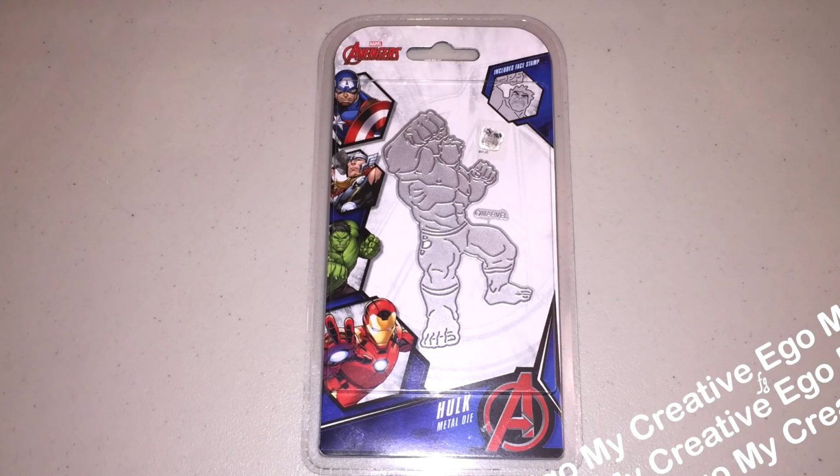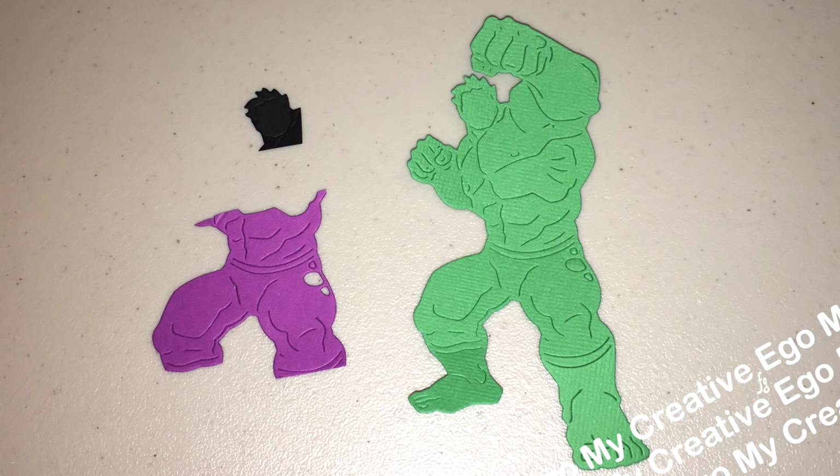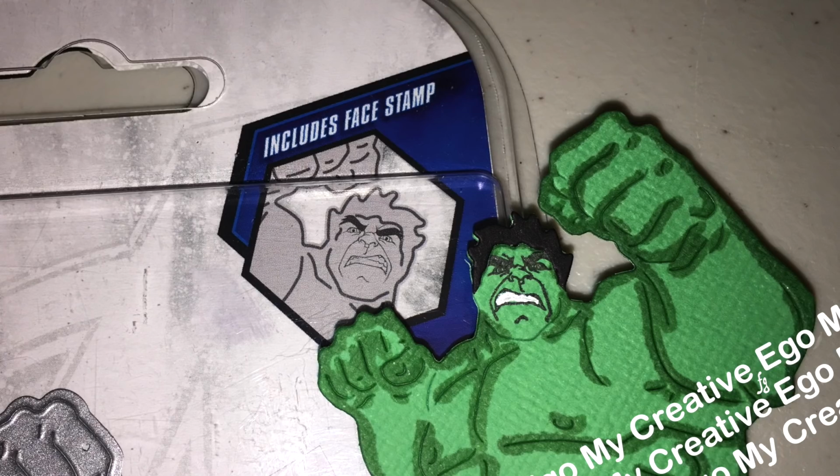So the Hulk is also one of those characters that is super simple to make because if you're paper piecing him, you only need three different colors. You're talking about the green, which is the majority of the paper piecing, and then you need his little purple shorts and his hair. And that's simple, right?